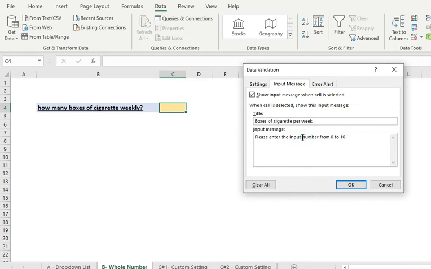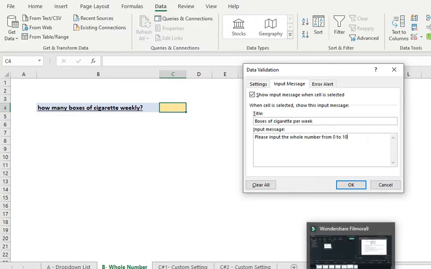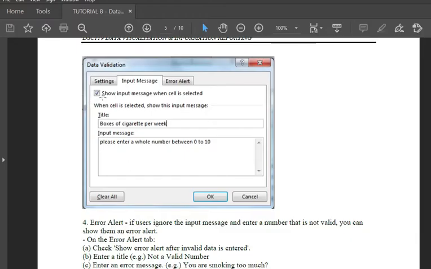Sorry, so that's the message: Please input the whole number from 0 to 10.